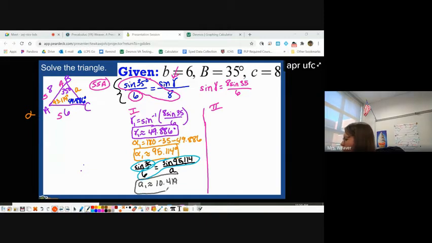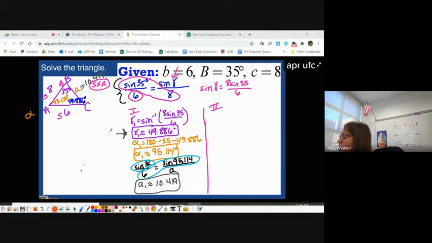Okay, so no problems. We're just solving for the triangle. We got 10.419. We called that our quadrant 1 option because the first angle we found was in quadrant 1. It was an acute angle. And remember, we said that's all sine inverse can find for you. Because sine inverse is a function, for every input you put into it, it has only one output. So even though there's supposed to be a second output, it can't give it to us. So how are we going to find that quadrant 2 triangle if there's supposed to be one?